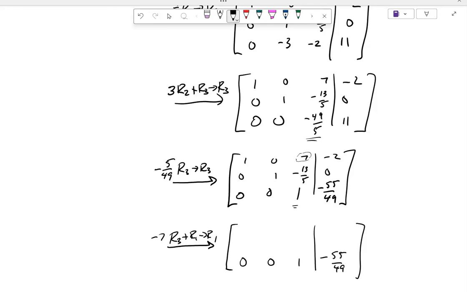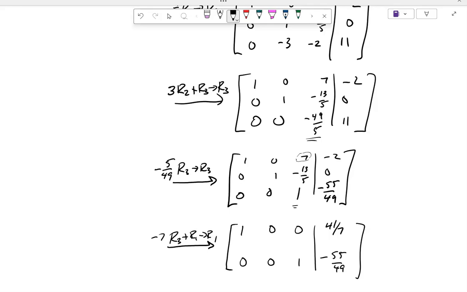The top row now becomes 1, 0. It better be a 0. We rigged it that way, right? -7 times 1 plus 7, right? Oh, the last one here. Well, -7 times -55 over 49 will give me a positive 55 over 7 minus 14 over 7. 55 minus 14 is 41, so I should get a 41 over 7 here. Right?